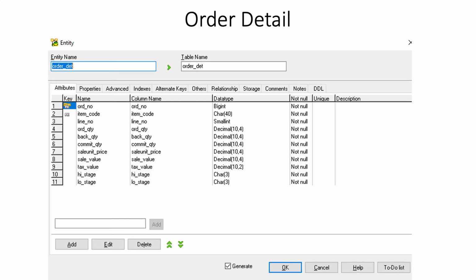All right, so if that was a header, here's our detail. The order number, the item line number, order quantity, back order quantity, committed quantity. So if somebody orders 10 and you've got 5 on back order, you're going to say order 10, back order 5, committed 5. And then when the 5 come in, you're going to commit them in inventory and move from 5 on back order to a total of 10 committed. But you may ship some first. Once you ship them, if you ship 5, you've got committed zero and back ordered 5.